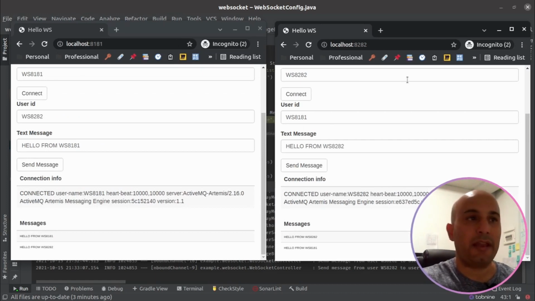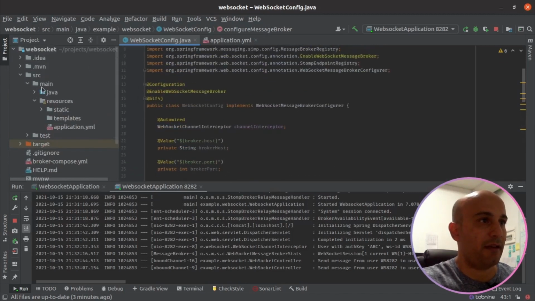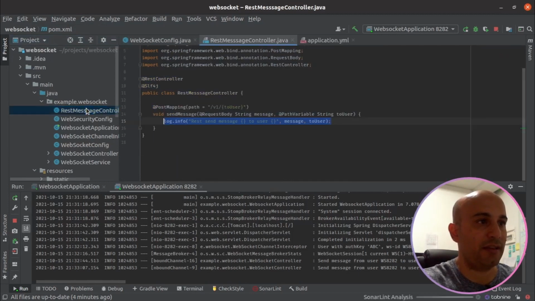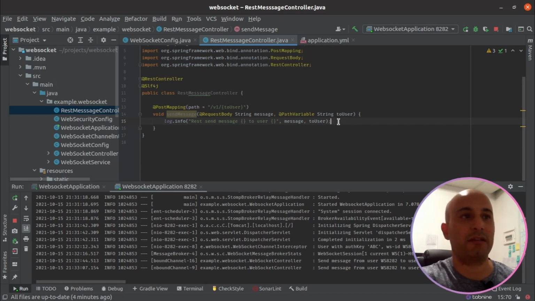One thing that we can do now that we have the ActiveMQ in place is make a little change in the REST controller that we created, and try to make a request to this controller and send one message through WebSocket to one of the clients.